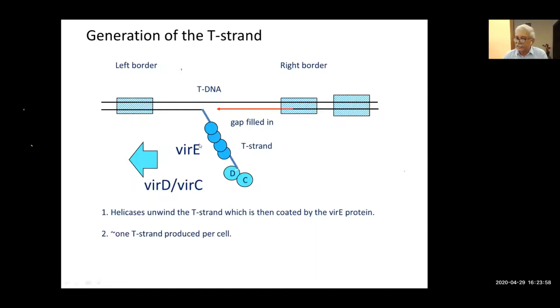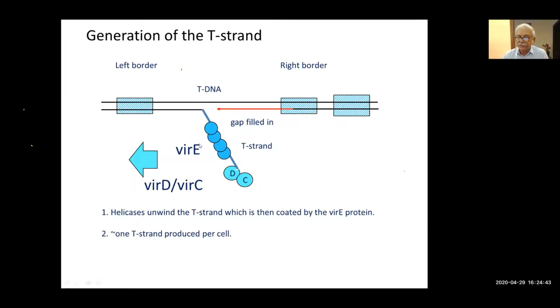Okay, so this tDNA Vir-E complex is the one which goes to the plant cell, and I will continue its traveling from the bacterial cell into the plant cell in some slides which are coming up later. But before that, what is essential for all this to happen is the infection process. The bacteria must infect the plant cell. Okay? And I will take you to the infection process first, and then the migration of this tDNA to the nucleus of the plant cell.